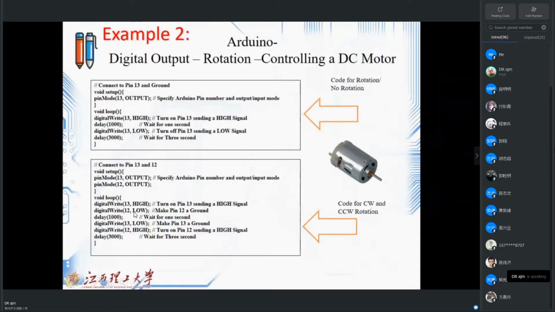Means that instead of having the fixed ground for my DC motors, I should connect the 2 pins of my DC motor to pin number 13 and 12. Then by changing the high and low of them, the direction of the motor will change. And as you see, I put some delay between them. Still, these 2 examples are not good to drive and run a DC motor.